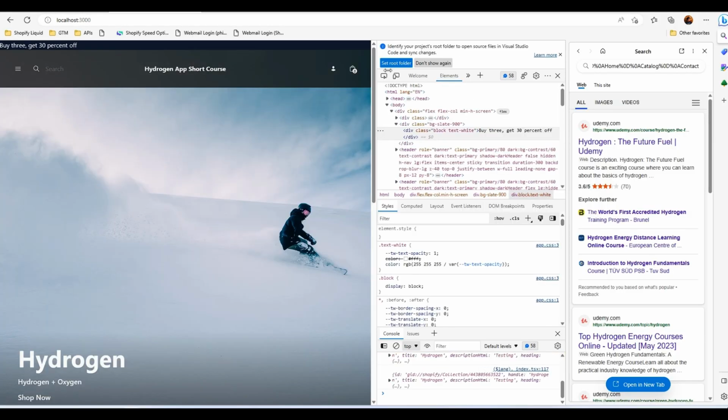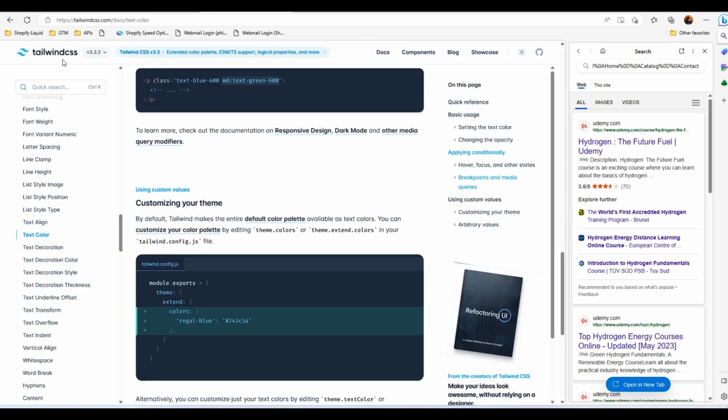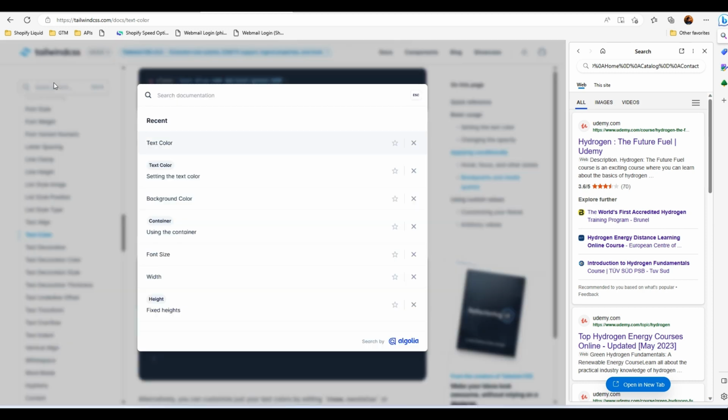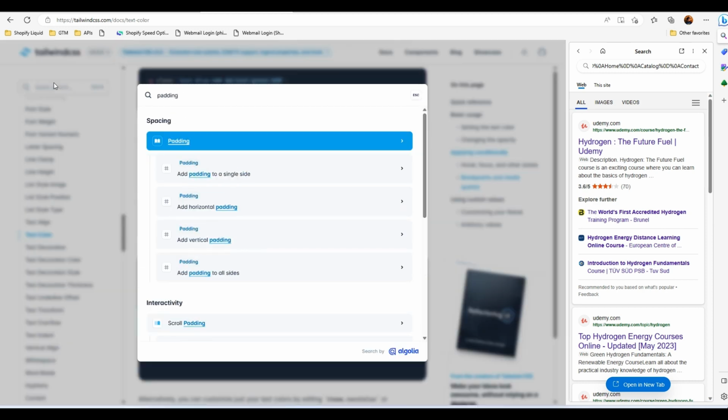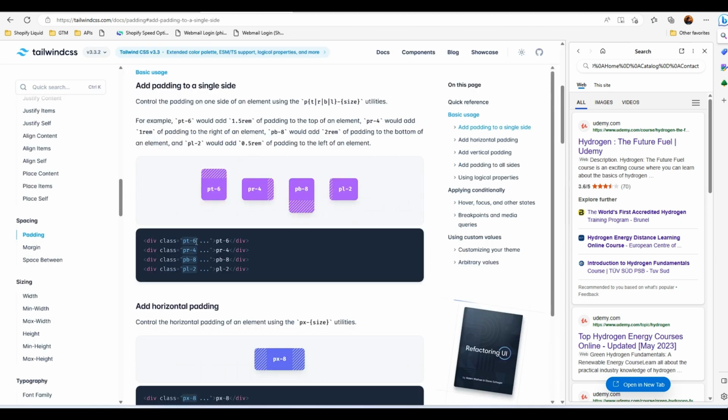It should be there. Okay, so I want to add a short padding with vertical and horizontal padding. So we're gonna look here. If you ask the search bar for Tailwind, we're gonna look at this padding class name.